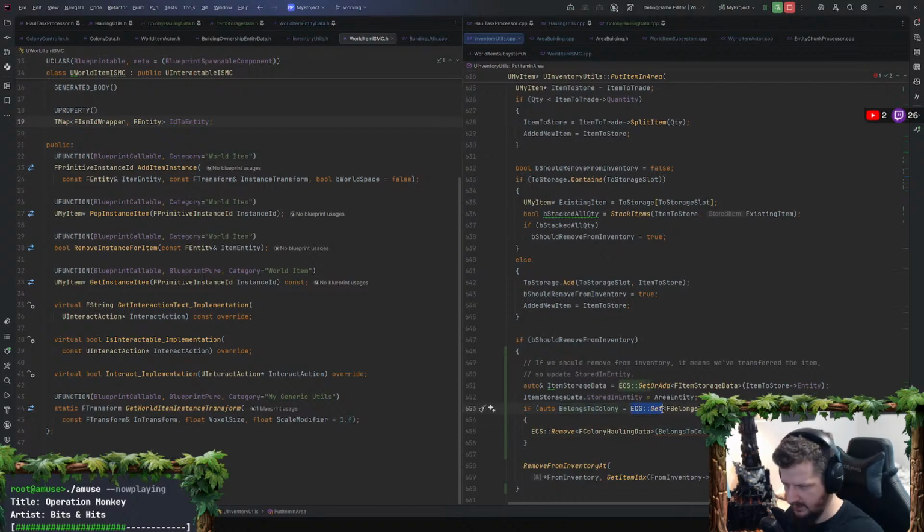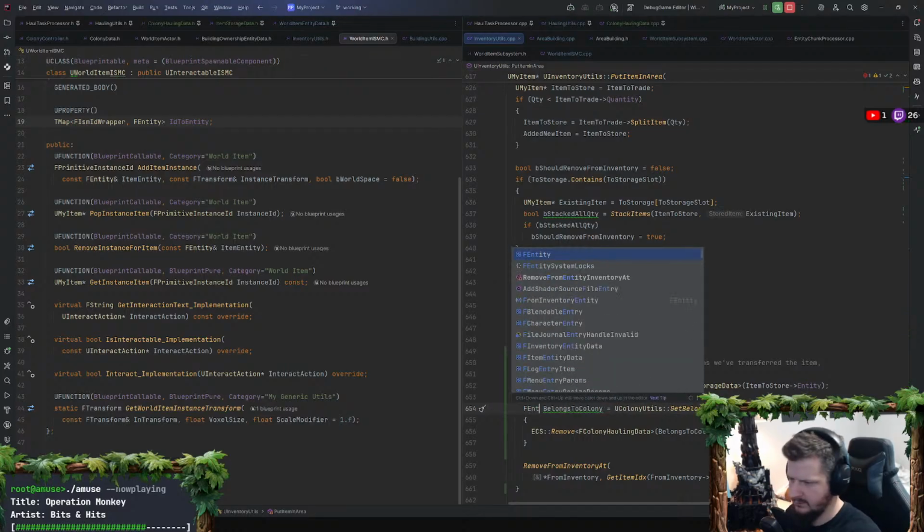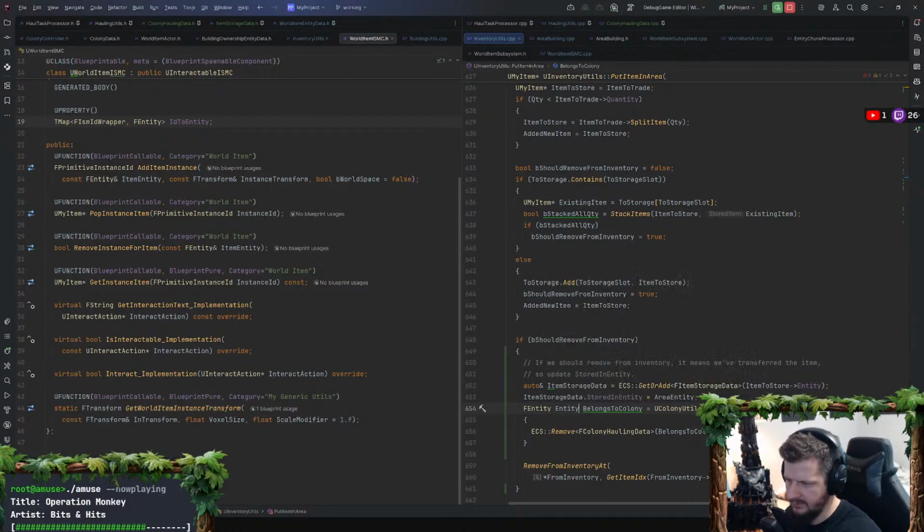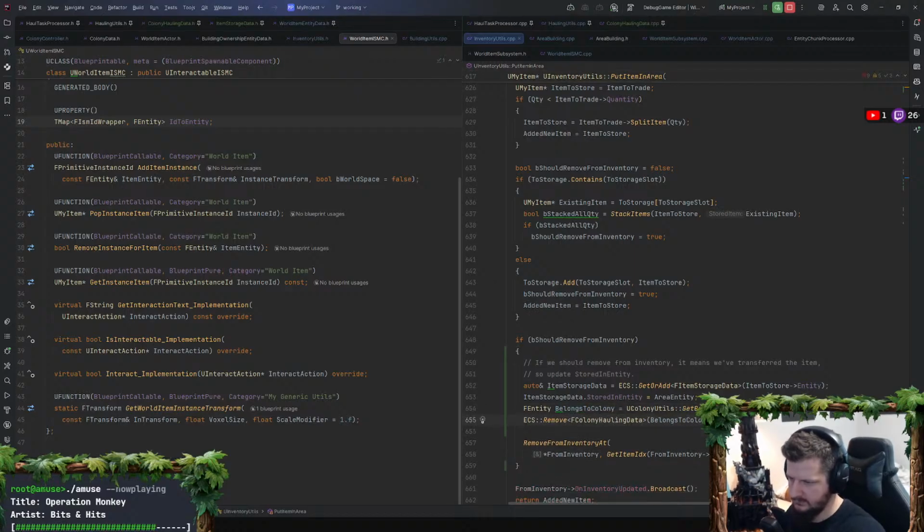Oh, let me use this one. It belongs to colony. Yeah, and I guess here I just make a fake entity if there's no valid one. Just one line that.